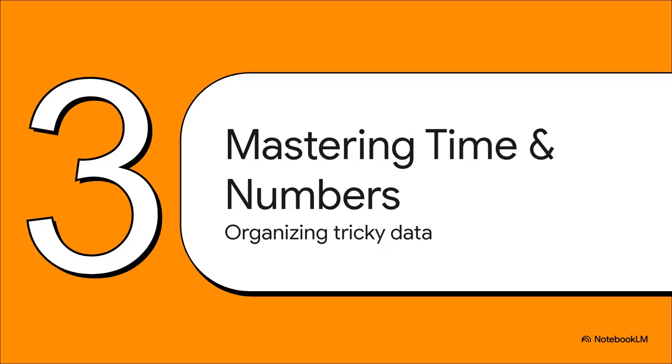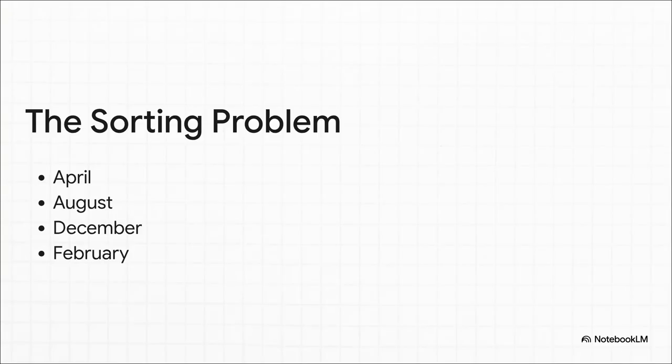All right, let's keep going because not all data plays nice. We're going to tackle 2 of the most common data challenges out there, dates and really large ranges of numbers. I mean, have you ever seen this? A sales chart where the months are sorted alphabetically? You get April, then August, then December. It is a data analyst's nightmare. It makes spotting seasonal trends or monthly growth completely impossible.